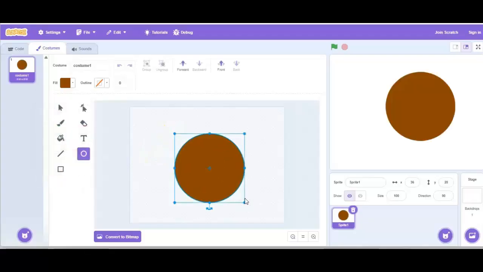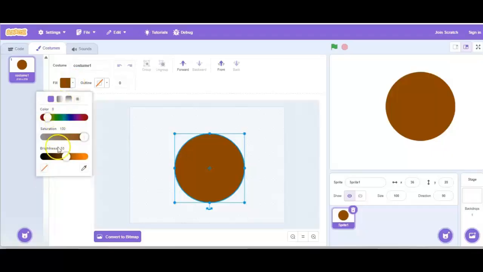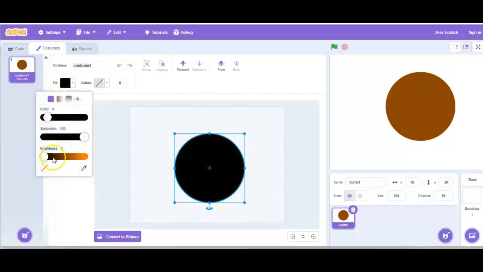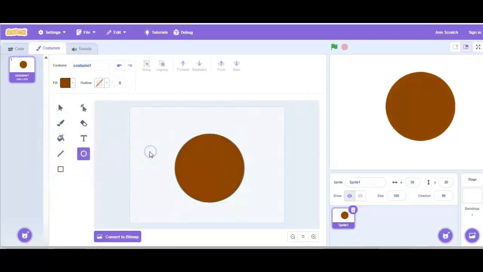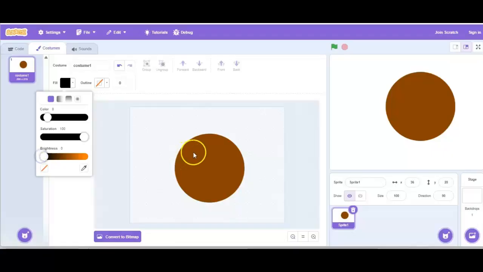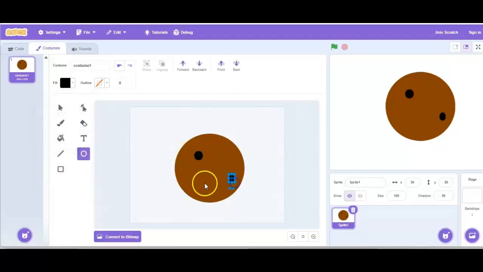We end up with a nice, deep, dark cookie. We can always make it a little lighter, a little darker. I want my cookie to have chocolate chips. So next we're going to go to our fill, set our brightness. No, I don't want to do that for the cookie. Keep my cookie there. There we go. Then I click off the cookie because the cookie is done. Then I go back and click the circle, set my fill to 0, and drop some nice, yummy chocolate chips in there. That one's a little weird. I don't really like it, so we're going to erase that one.